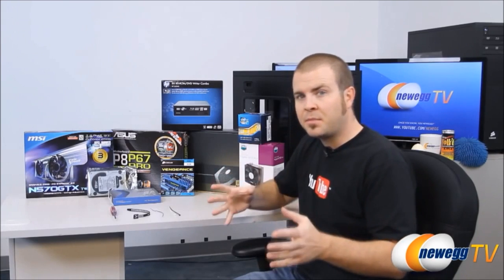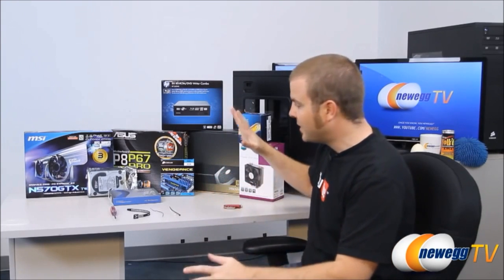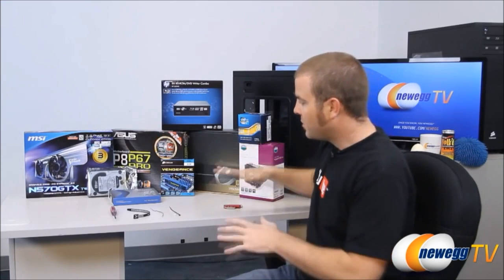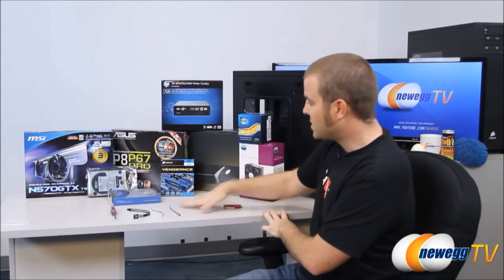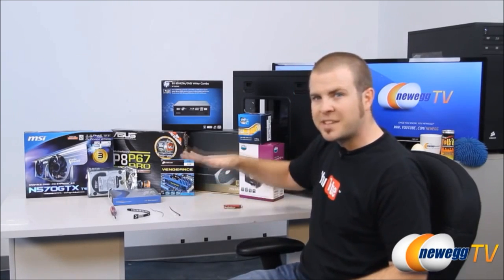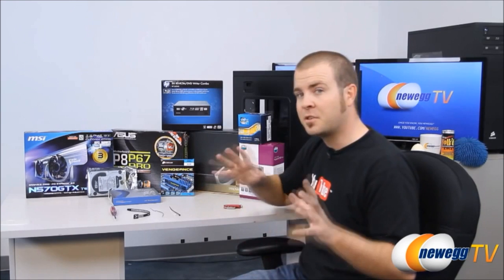And the first step, if you're building a computer, you've got all your parts set, is to make sure you have a good workspace. Make sure you've got a nice open area to work with. Make sure it is a non-conductive surface such as a laminate tabletop or a wood tabletop also works great. Make sure it's raised up and out of the reach of, say, small children or pets.